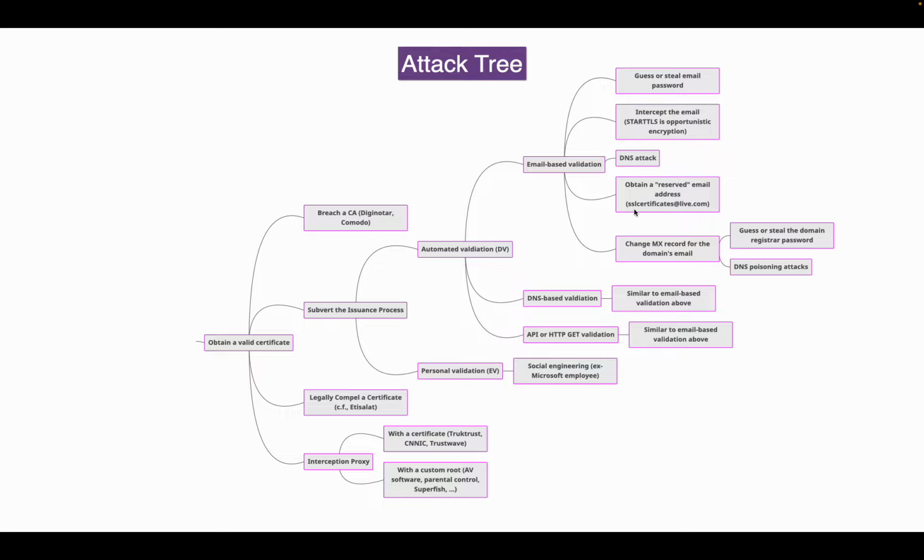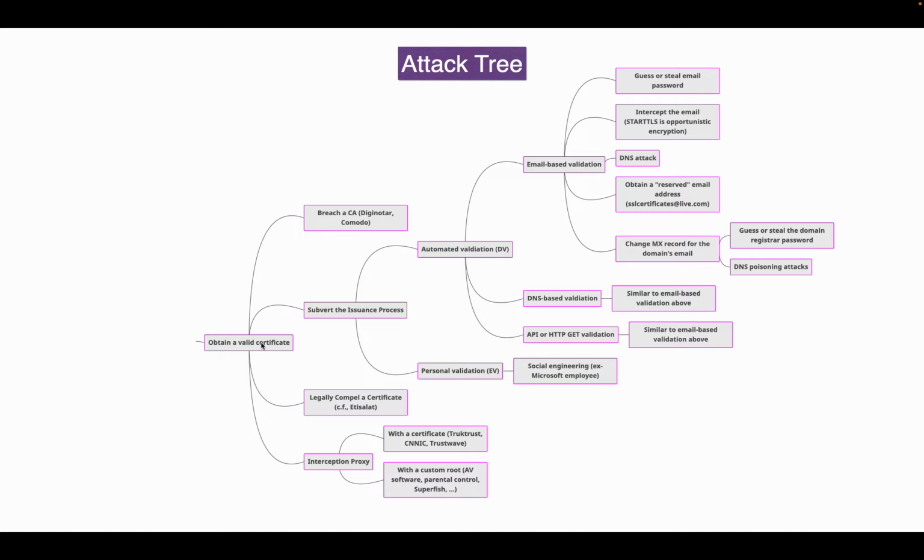We could try and just own a particular email that a CA would send this type of challenge to. Or, I'm not sure what the DNS attack is here, if it's different or the same, but we can change the DNS record so basically the email comes to us. And then the other two are similar to above.